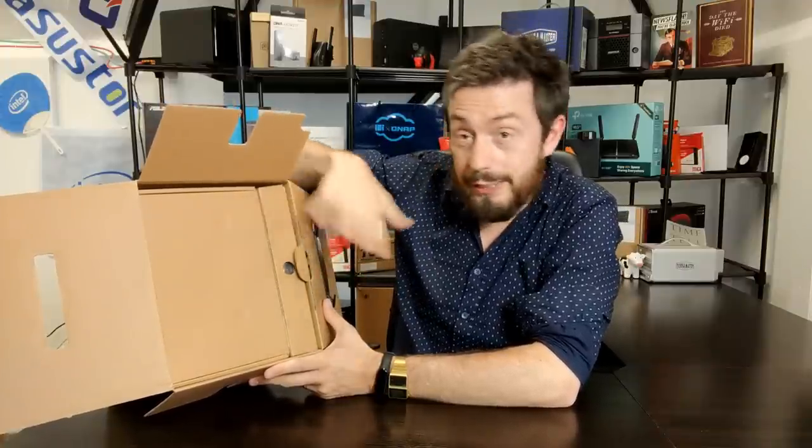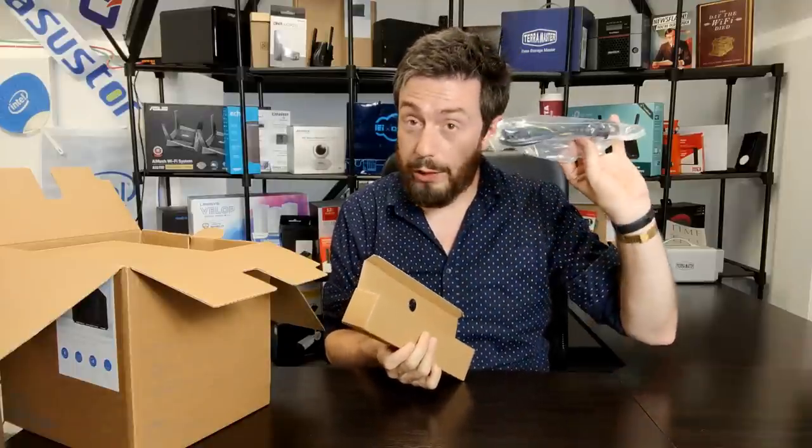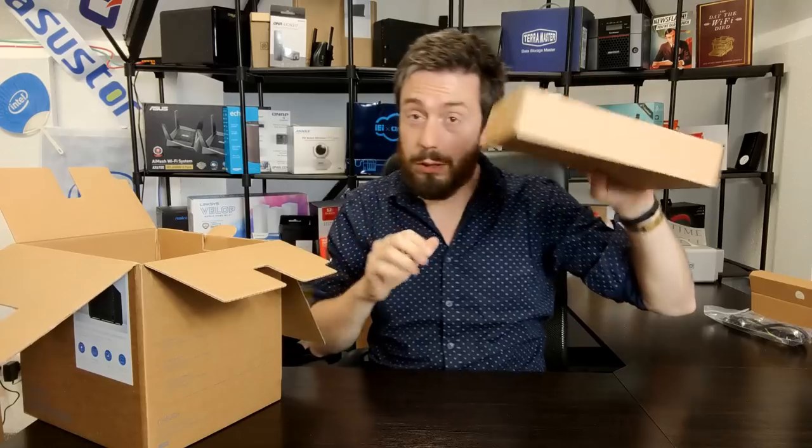The Synology logo and even the handle basically scream slick Synology - they've always designed themselves around the Apple model, and that's very clear looking at this packaging. One thing that bummed me out a little: at the top we've got some nice partition boxes that should have accessories and cables with the NAS at the bottom. When I unboxed the Japanese DS220 it came with a detailed Synology setup guide covering DSM software capabilities, network capabilities and more. I hoped there'd be one here, but that's regionally specific.